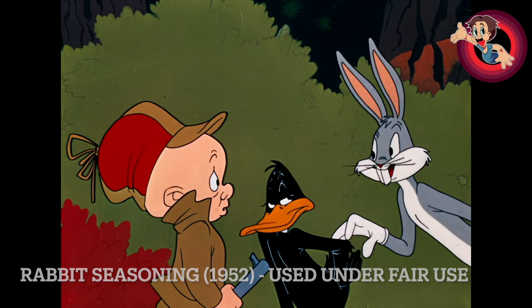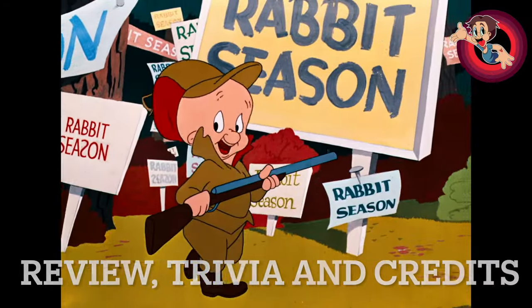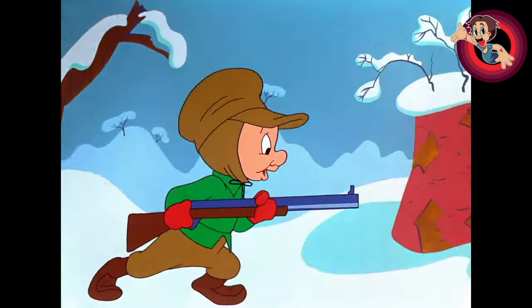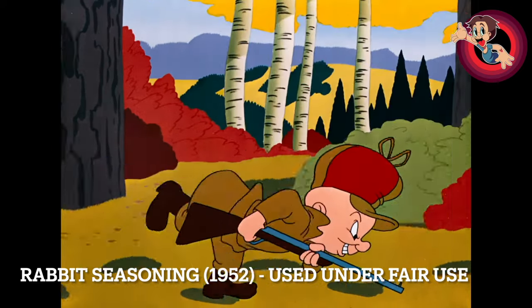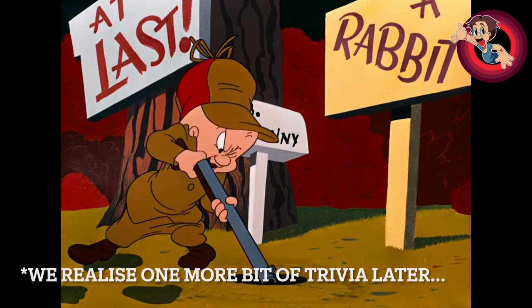But in terms of trivia, there's really only one, and that this is the second in the so-called Hunters trilogy that Chuck Jones and Mike Maltese did, consisting of the previous year's Rabbit Fire, this one, and 1953's Duck! Rabbit, Duck! Each one takes place in the different seasons, with this one being in autumn, I think? Yeah. That's pretty much it for the trivia, so we can chat about the cartoon.